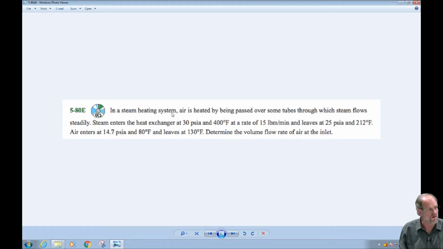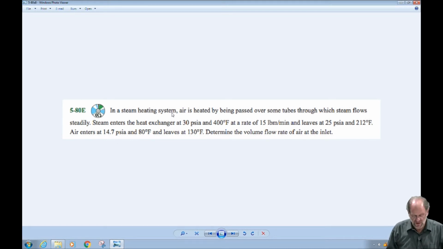You need to know how much volume needs to flow through per unit of time in order to determine what is the proper volume for the ductwork. So, you shouldn't think of this as just an academic problem that requires you to find a certain volumetric flow rate. This is a real problem. Some of you may actually get into the HVAC business and do this kind of stuff for a living. Somebody's got to figure out what kind of ductwork and piping and all that one needs in a home, in a building, a commercial enterprise.